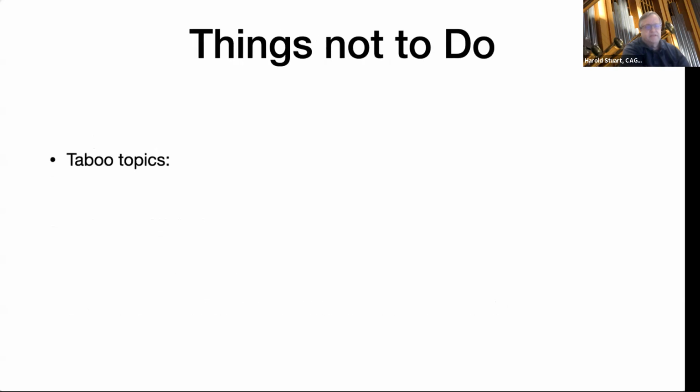Avoid taboo topics. I mean, it seems like common sense, but sometimes things happen. Avoid politics and social issues. We are the Guild of Organists. Now, we live in an age of strong opinions, and those are good. We don't have a problem with that. But remember that you as guild leadership may have opinions about something, but some of your members may not share them. This doesn't mean that they're wrong or bad or evil. They just don't share your opinions. But you don't want to have them turn off and leave your chapter. And that has happened, and you want to avoid that.